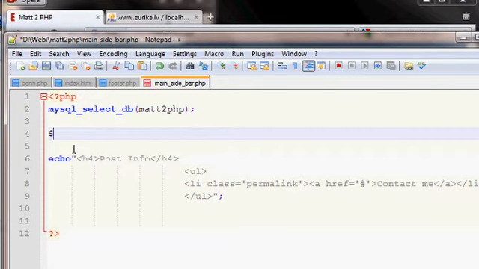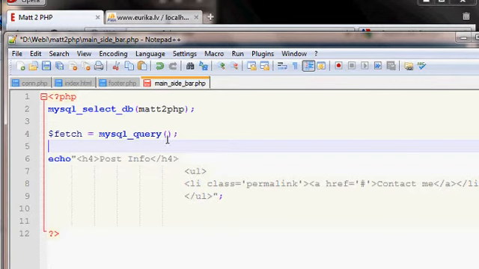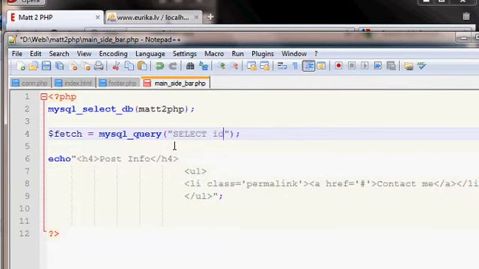It's 3 minutes already. Now we need to get information from the database. Fetch MySQL query. Sorry, bad keyboard. Select ID and title. That's because we don't need anything more.